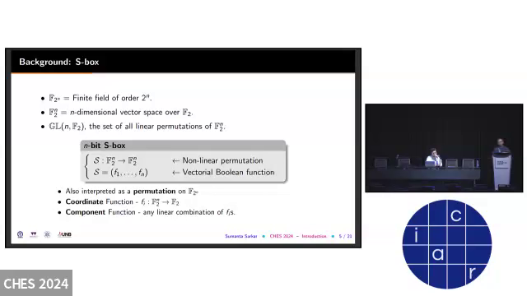So a little bit of background on S-boxes, if you are not aware of it. An S-box is basically a permutation that takes an n-bit input to an n-bit output. And you can write this sort of function with Boolean functions. When you bunch them up together, you can call it a vectorial Boolean function. There's another name for S-boxes. Each of these Boolean functions is called a coordinate function. When you combine them together with linear combinations, they're called component functions. Alternatively, you can move from the vector space to the finite field, and then you can define S-boxes simply as a permutation of the field F_2^n.